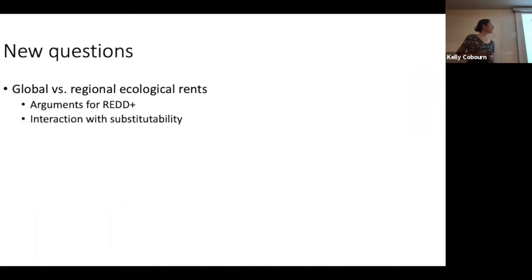So some new questions that emerge from the analysis that we're really interested to explore further involve this question about global versus regional ecological rent capture. There is reason to expect that local or regional land managers would not tend to capture all of these ecosystem service benefits, right? That's one of the arguments behind programs like REDD+, that if they don't capture these ecological benefits, then it makes sense to set up policies to provide incentives or payments to compensate them for taking them into account. We also think that this degree of capture at a local level interacts with the substitutability between primary and secondary forests in potentially interesting ways. So this is a question that we would like to explore further.